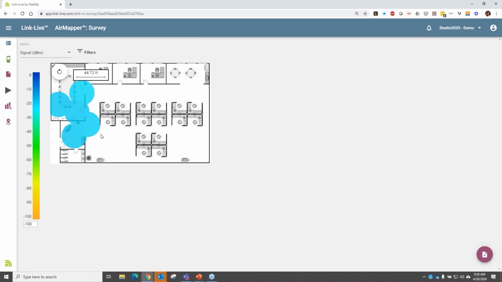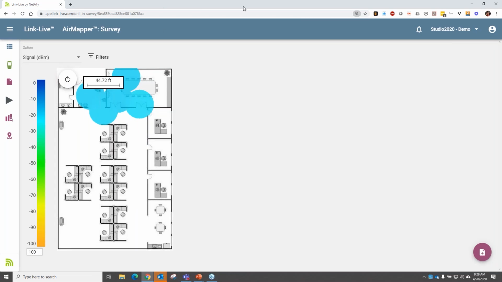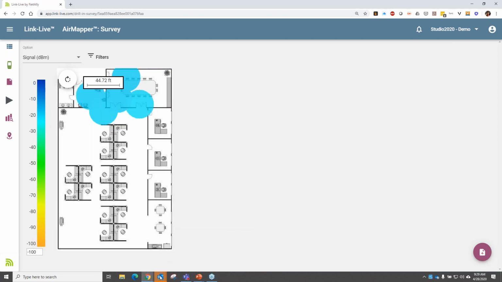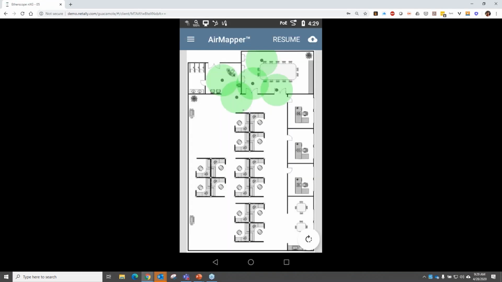Because the uploads are so fast, and because we've closed the gap in terms of distance, it doesn't matter where the survey is being taken and where the survey is being analyzed. It's very easy to iterate through this and add incrementally. It isn't just that once you push, you're done with that survey. You can just keep going. You could add a couple of data points, push to Link Live, undo, take those away, continue on. So just a lot of flexibility in the run control here.